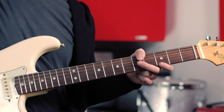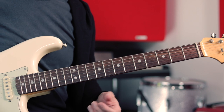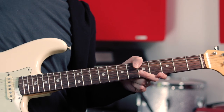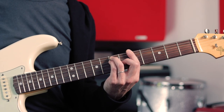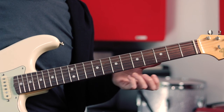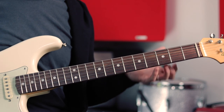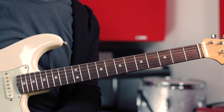Suffice to say that this tune is quite an interesting one from a theoretical standpoint. Harmonically, and as far as the note choice of the lead guitar part goes, it's quite interesting. And like a lot of surf stuff, actually, it's quite hard to pin down the tonality of this tune. I mean, you could describe it as being in the key of A, but it's not really stable in that key center. We've got some mixing of major and minor. We've got sections of the piece which appear to be in D minor, and then to my ears we've got some kind of Phrygian or Phrygian dominant sound. So it's all quite interesting stuff.